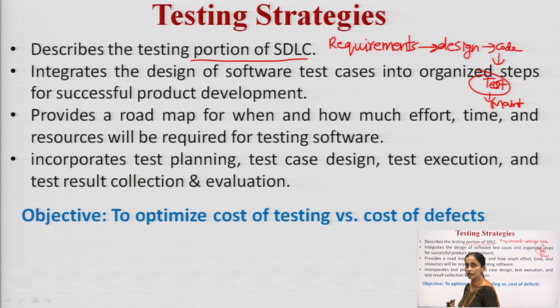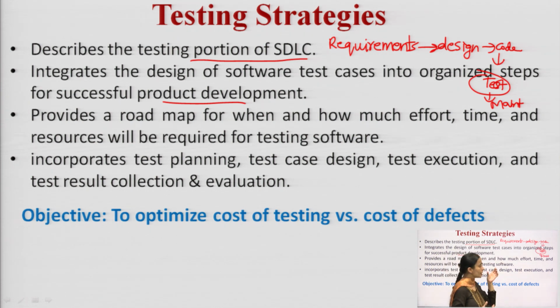It can be of any kind. So, it integrates the design of software test cases into the organized steps for the successful software development. We want our product to be successfully delivered, it should be error free. So, for that we have to test our code written at the unit testing level, then we have to integrate it, then we have to think whether it will be accepted, meaning the customer is also getting involved in this.